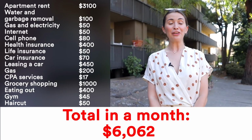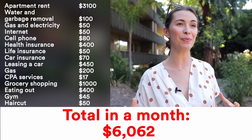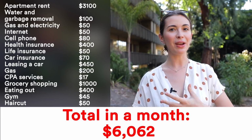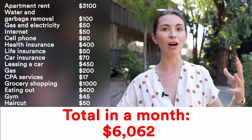As you can see, Silicon Valley is not a cheap place, but I call this place Disneyland for entrepreneurs because I can't think of a better place to grow your company out of. Every day you're able to meet people who started an idea, it grew America-wide, and then it just conquered the whole world.